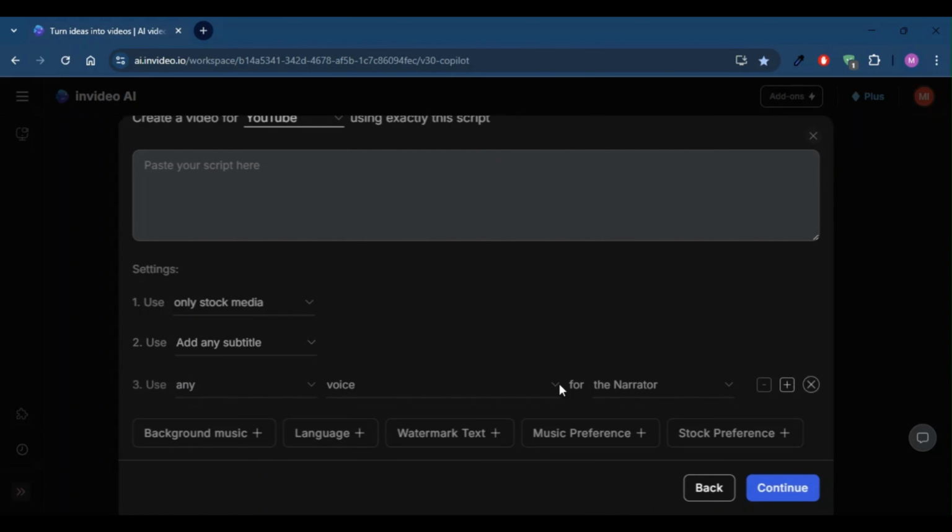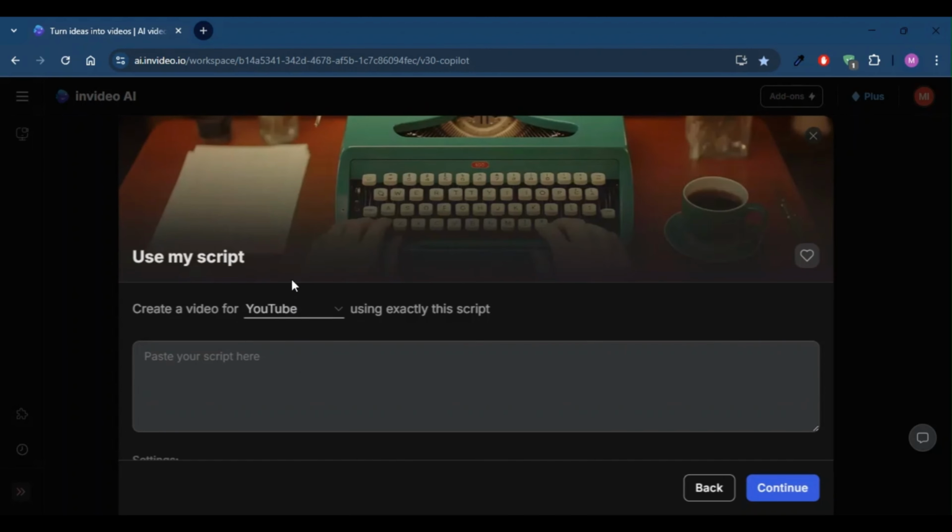Voice actors, oh, I actually clone my own voice. Music. There's all types of things you can do, right? And it even has for what program, like TikTok, Instagram, YouTube. So this is really cool.